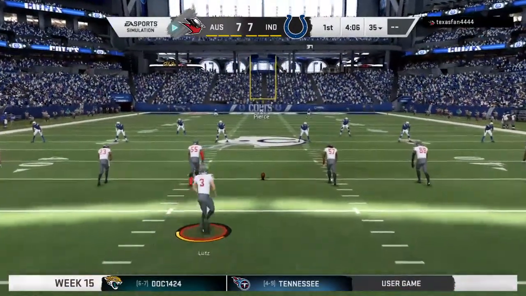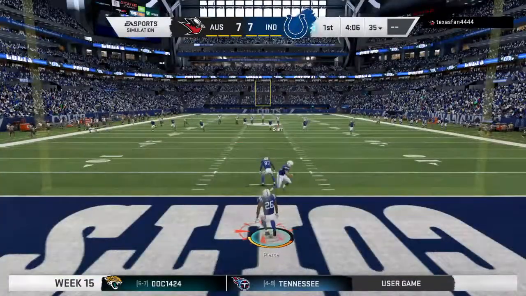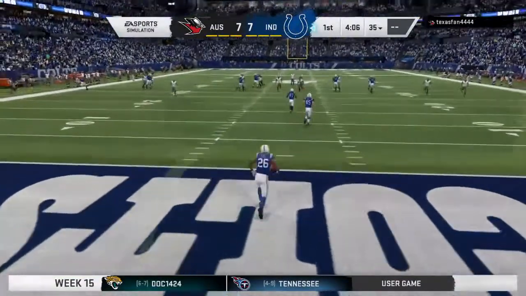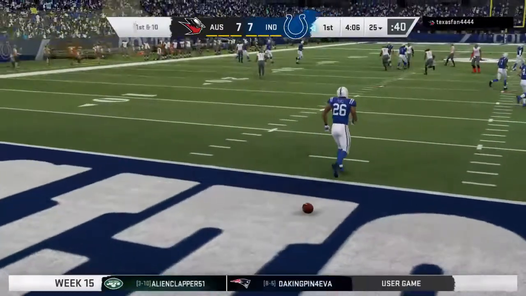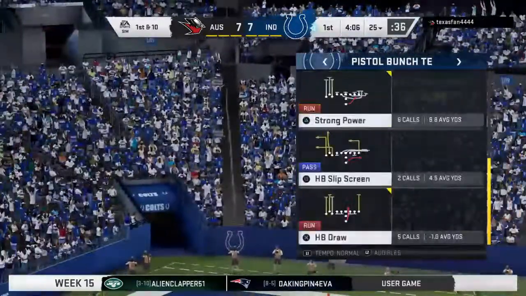Each team's had it. Each team has scored. 7-7 here as the kick's away. That'll be taken in the end zone, and no run back here. This will be a touchback, and it comes out to the 25-yard line.